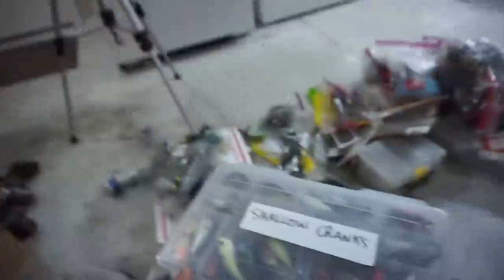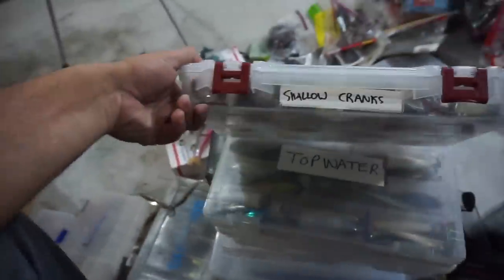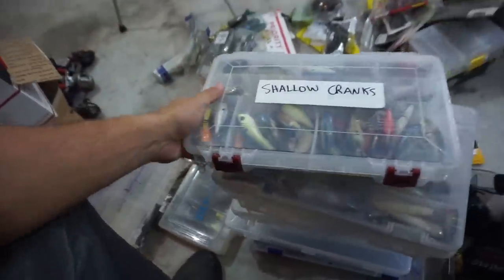I've got everything labeled up the way I want it. As you can see, this is how I like to label it. I like to put a big one on the top, and then I put one in the front as well. So when they're down in the compartments, in your tackle bag or whatever, you can see. I don't really have a reason to do them on the sides - I don't like to put bait boxes on their sides when doing soft baits because you don't want the tails to get all kinked up or bent. So I just do it top and front - that'll suffice.